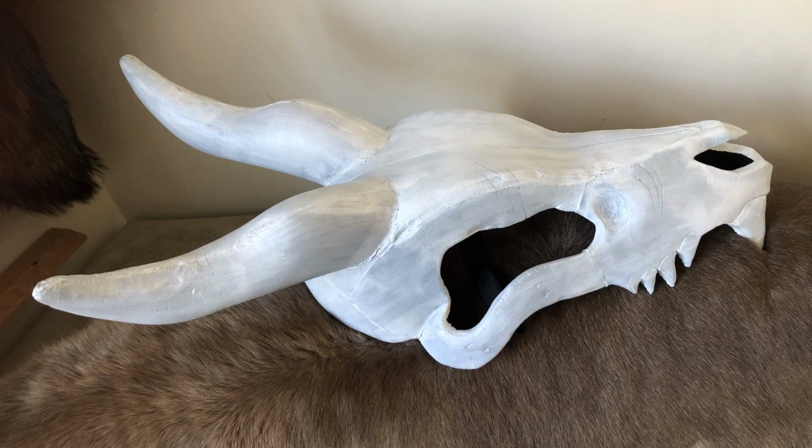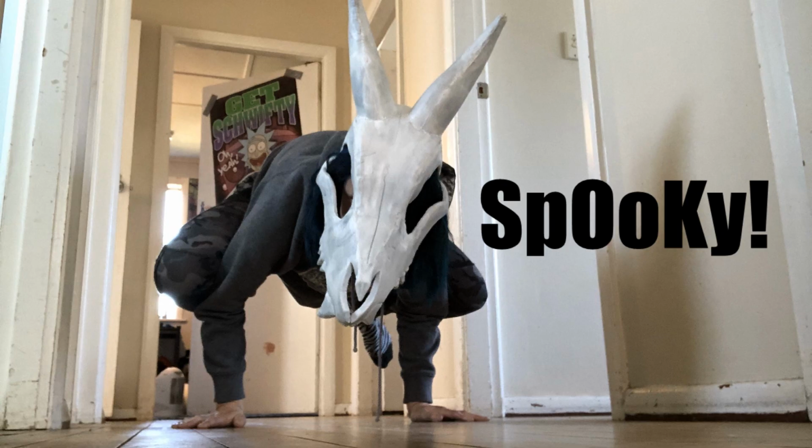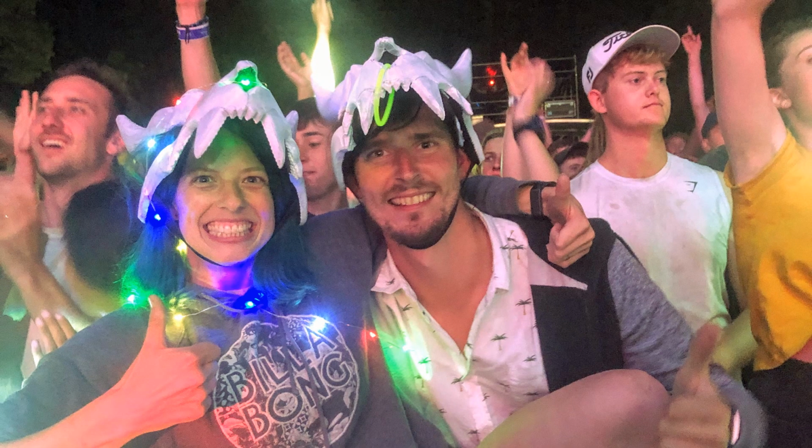We also covered ours in glow-in-the-dark paint, so when we're running around at the festival, people spot us from a distance. And now that they're just sitting around the house, when we're walking around, it's like, ooh, what's that thing looking at me from the corner? Spooky! Good luck, amigos! May your masks turn out epic and your fingers stay mostly unglued.